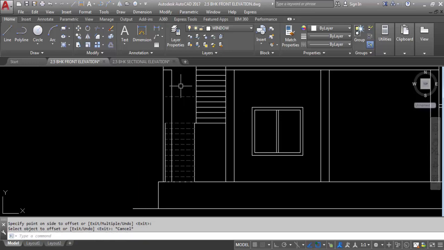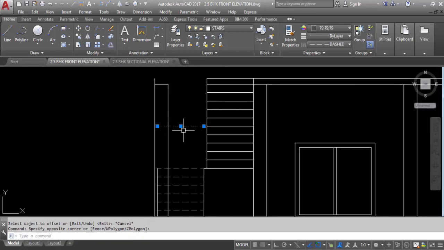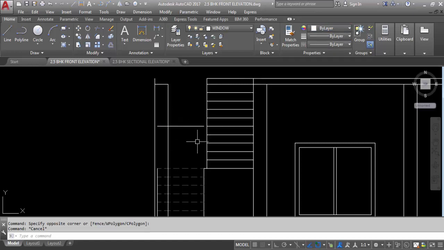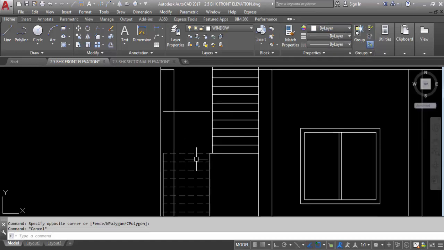Now change the layer. This is wall layer. Keep it in bylayer and line type also bylayer. Now I'll extend this from here. Extend. First select this line, also select this line. Now extend to both sides.